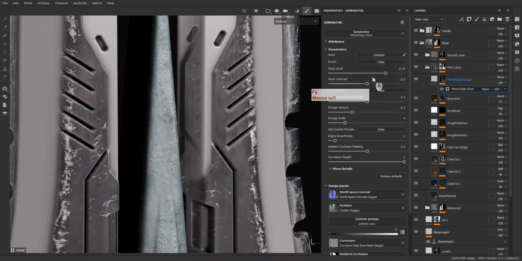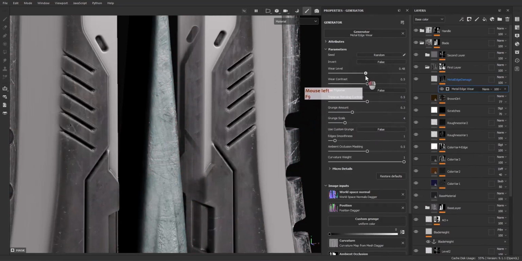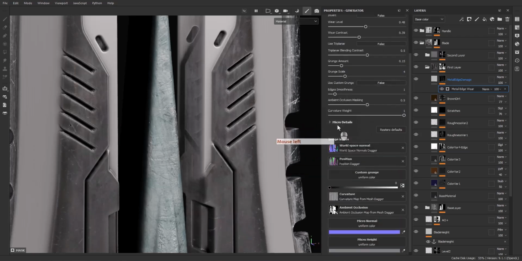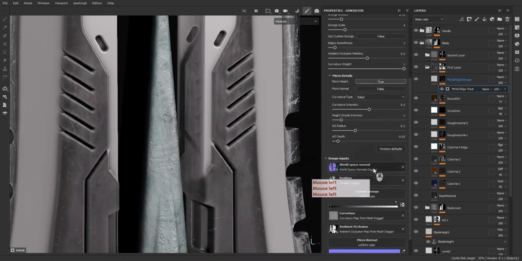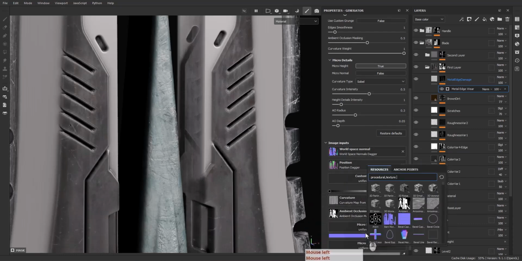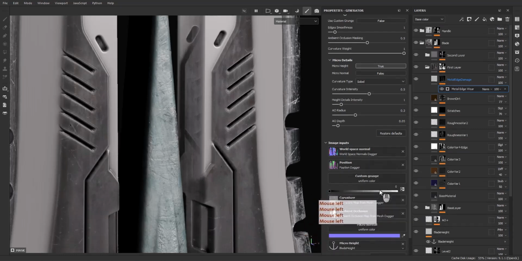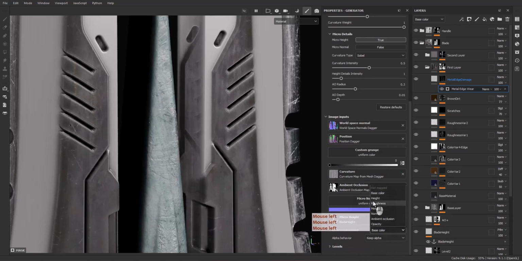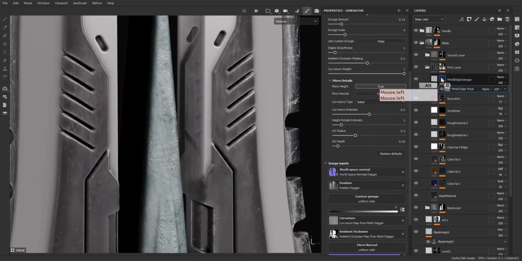Okay, so let's decrease the wear level and decrease the contrast as well. Maybe grunge amount 2. We are going to use macro height, blade height, and reference channel to height. Yeah, that's it.